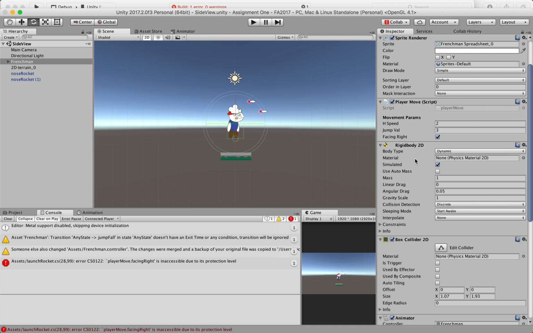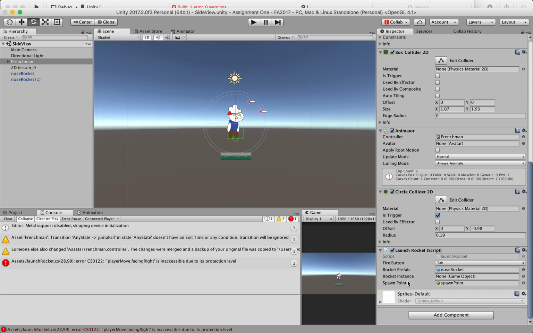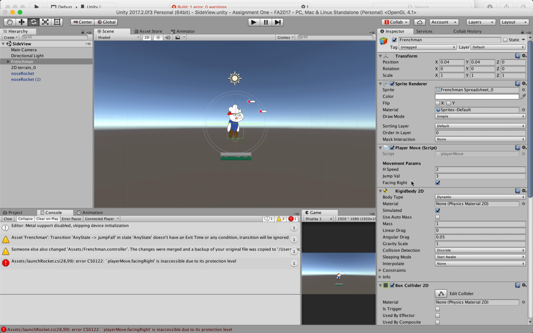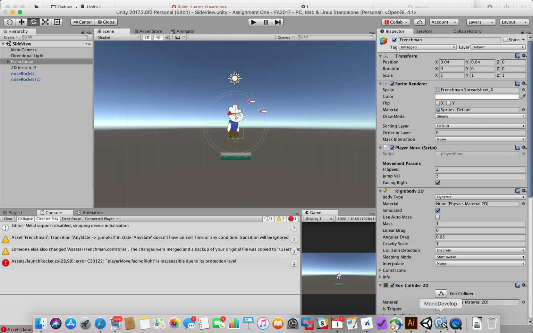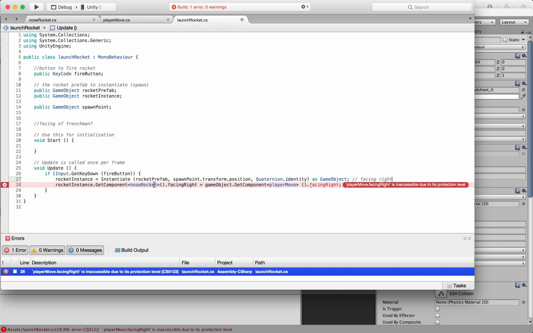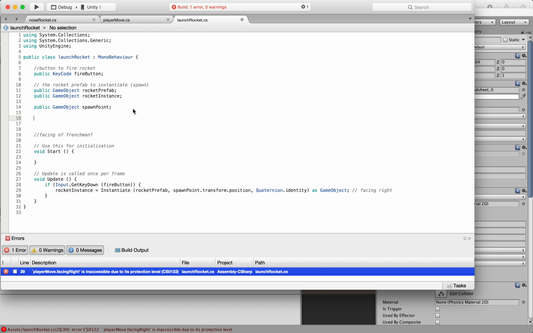This is a separate script. And so this rocket script needs to be able to look at this parameter here. So let's sort of change what we have here. We're going to start from exactly what we have in that paste version, and let's just do a couple things. Let's get rid of this. And we're going to create a separate variable. We're going to create a bool for our own facing right here.